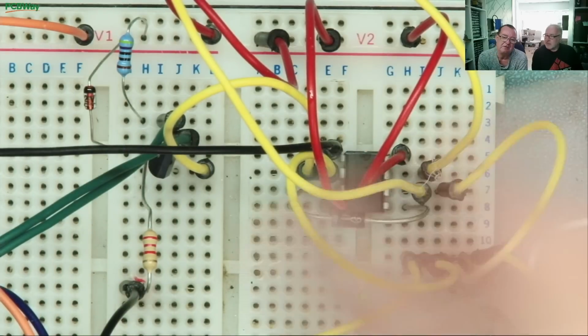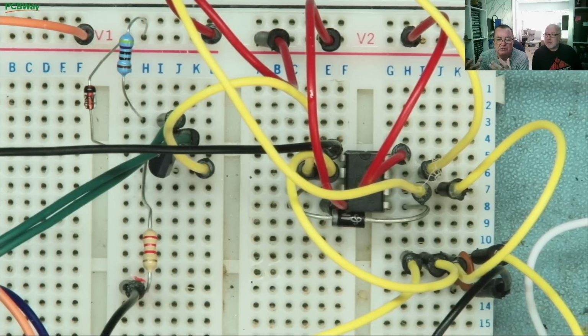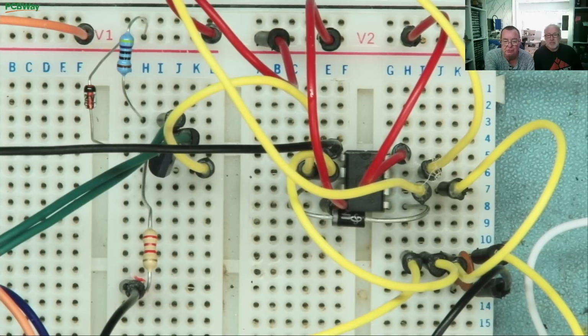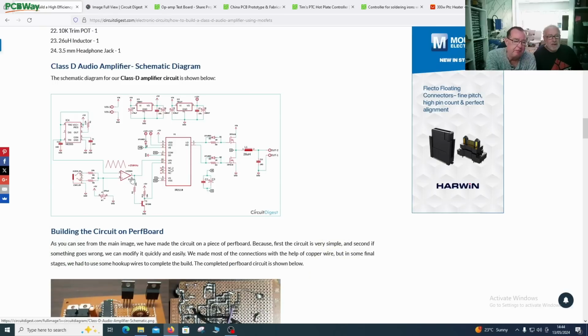Well, a 555 timer. You want to tell people what you mean by Class D amplifier? We talked about this on a previous video, actually. But let me show you the schematic of what we're trying to build, and then we'll talk about how we actually want to implement this. So I'll take us over to the internet again. We found a few versions of this. Greg Scott did a design for that. It's a 6-year-old design. And when I looked at that, I thought, okay, this looks weird and this looks strange.